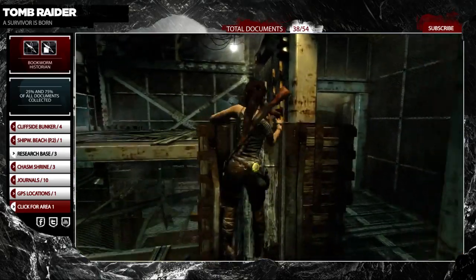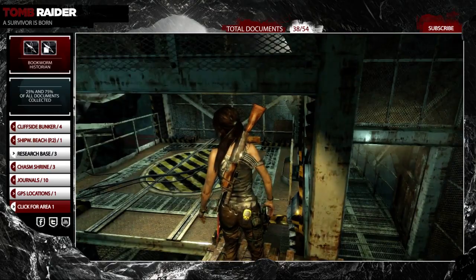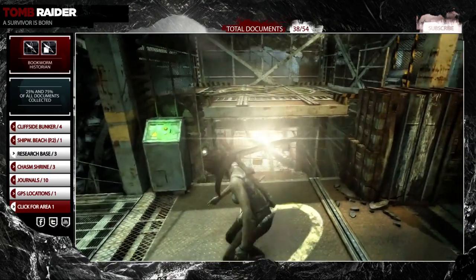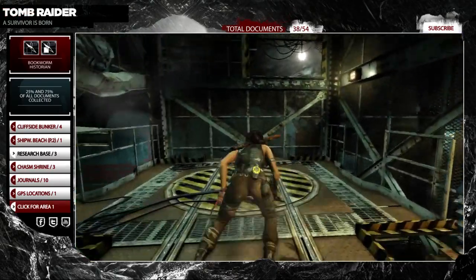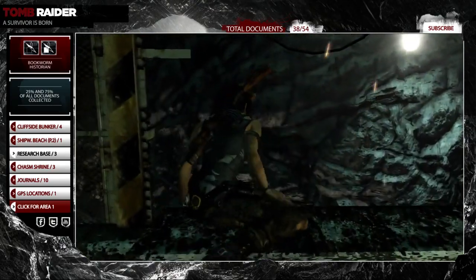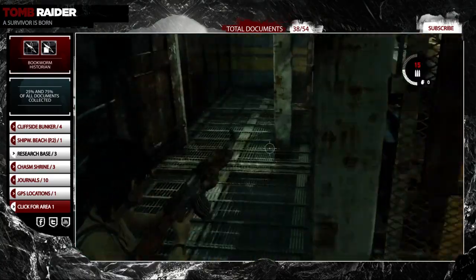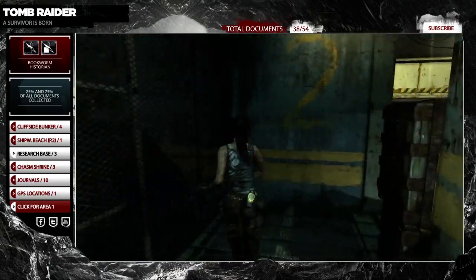What you want to do is hop up here. And in my game, obviously, there's nothing here. But you want to use your pick and just keep pressing X until this thing breaks. And it's going to drop down to this area right here. Then what you want to do is hop across. Come down through this way. And that's going to give you the ability to open up this door. And now basically you can run right through.